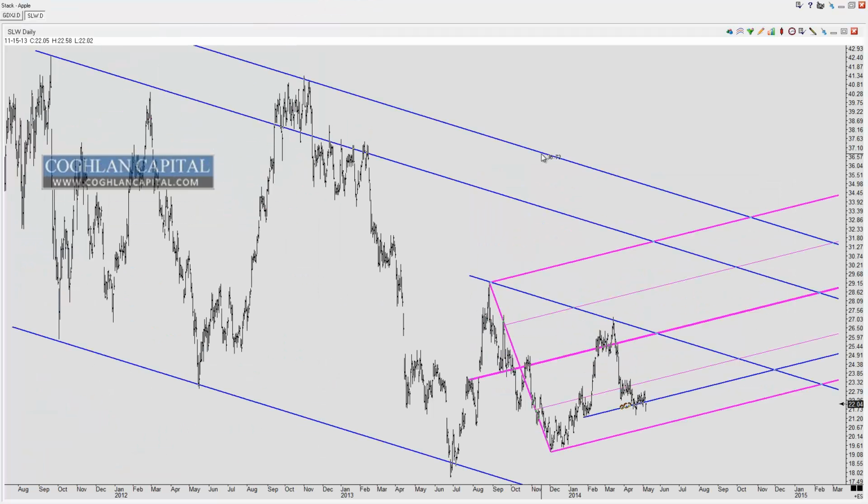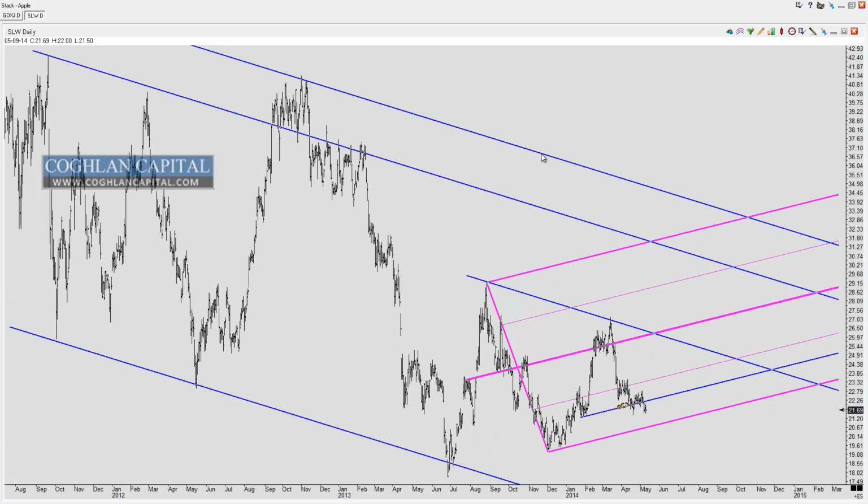Now, the final thing I'm going to show you within this particular video segment is this. How do you group the charts? And I'm going to show you grouping charts within a single stack. We're on the single stack, which is Apple, but it needn't be within a stack. We could group charts that are on layers 1, 3, 6, and 8 together by time frame or by vehicle. And I just want to show you what I mean by that.